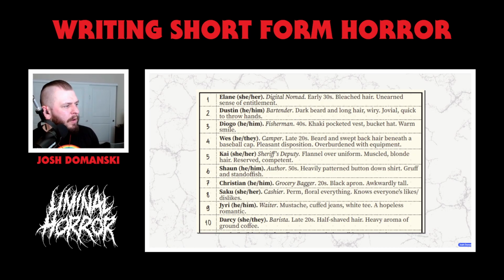And then we just got a few more. We can do Wes the camper, beard and swept-back hair beneath a baseball cap with a pleasant disposition, and just absolutely overburdened with equipment. Again, I can hand that character to you. I guarantee you know how to use them. We don't need much. And then that gives you a scene. That gives you a background NPC. Maybe they become an associate, join your party. But again, you just have those core character elements. You just need those little archetypal bits, and you're good to go.